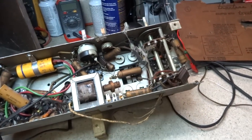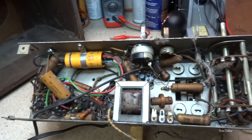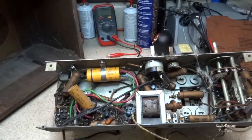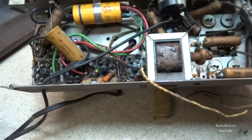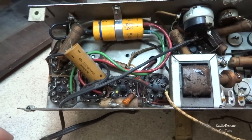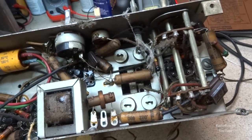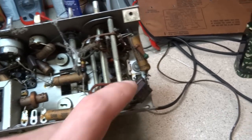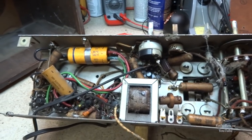And here's the underside of the chassis. Looks like it has some older replacement capacitors, and a lot of its original capacitors. So dog bone resistors, and a lot of these old Bakelite block, or not Bakelite block, but mica capacitors. I don't know why I'm thinking about Philco for some reason, I guess.